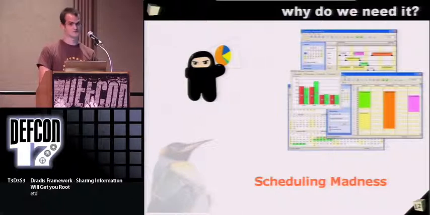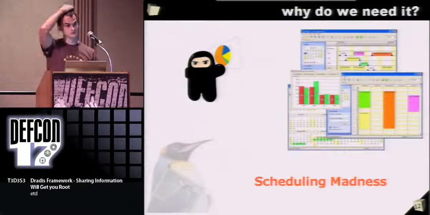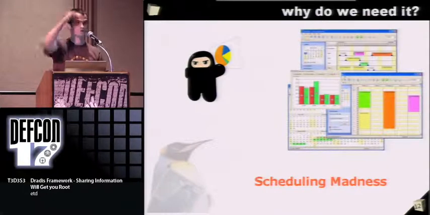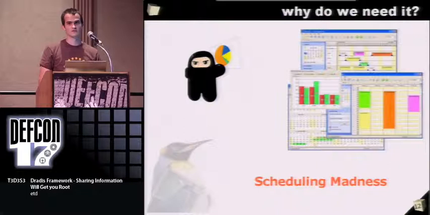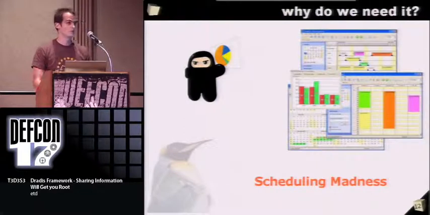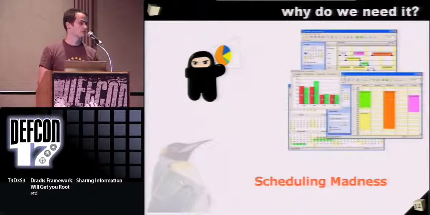And also sometimes, and this is more for security professionals, the scheduling is not so clear or so clean, and you don't know what you are going to be doing next week or the next day. So probably the best way of bringing people up to speed half the way through an assessment or a review is to have a central repository of information where everybody can go, check out what everybody else has done in the past few days, and avoid overlapping, doing stuff that has already been done.